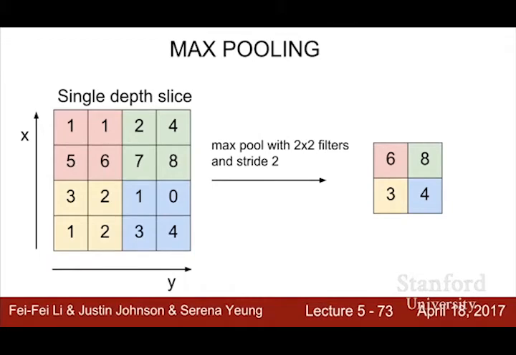In this case, our pooling layer also has a filter size, which is the region over which we pool. So if we have 2 by 2 filters, we're going to slide this, and here we also have stride 2. We take this filter and slide it along our input volume in exactly the same way as we did for convolution. But here, instead of doing dot products, we just take the maximum value of the input volume in that region. So if we look at the red values, 6 is the largest. If we look at the greens, it's going to give an 8, and then we have a 3 and a 4.